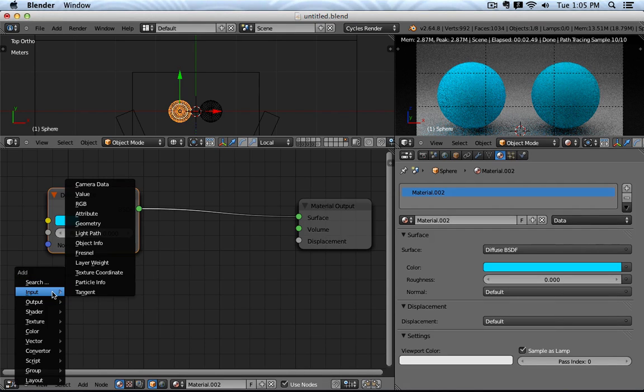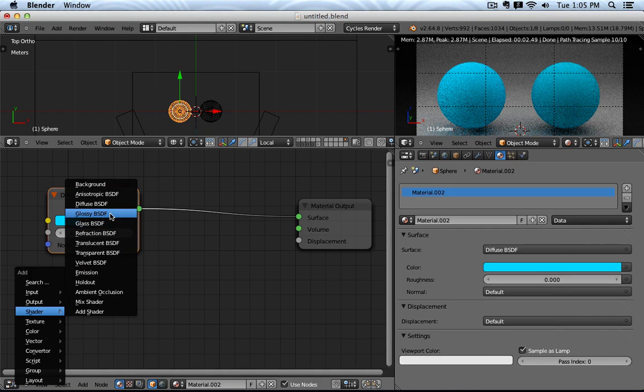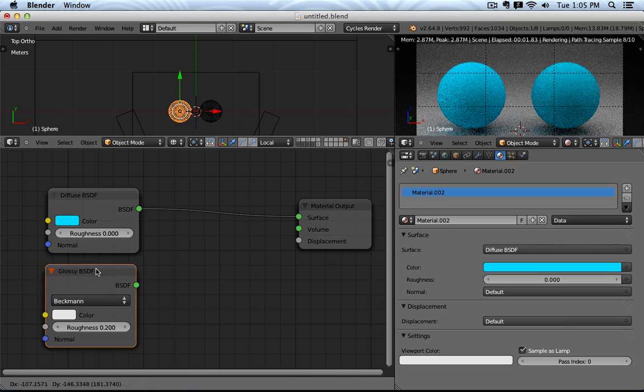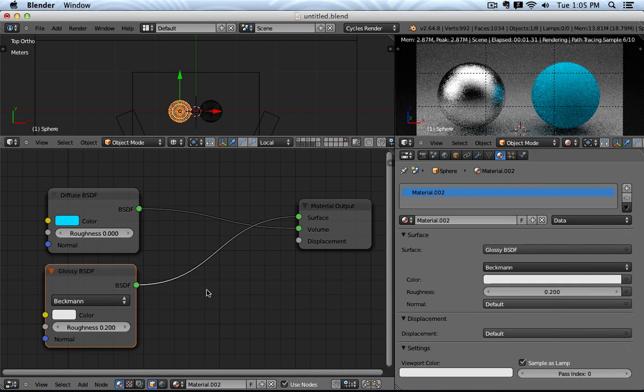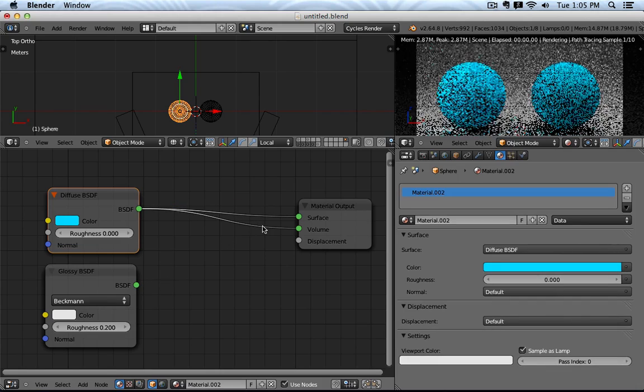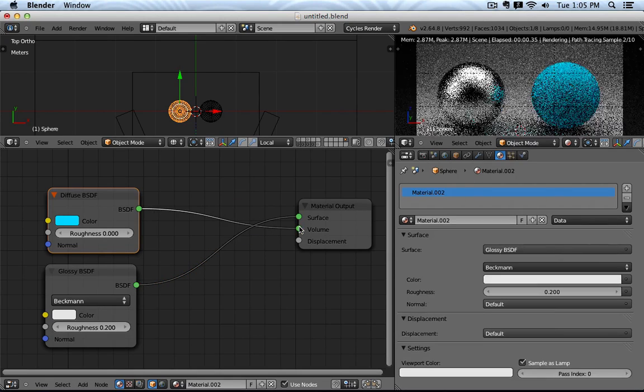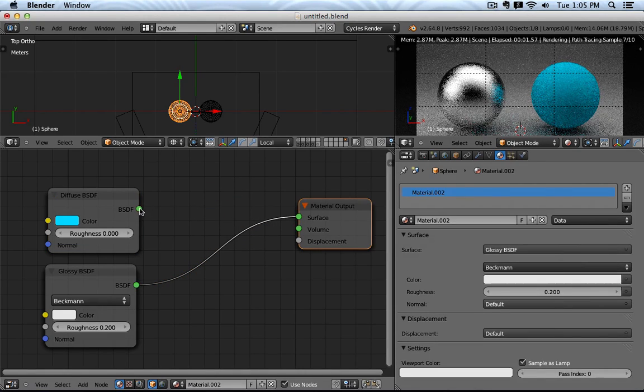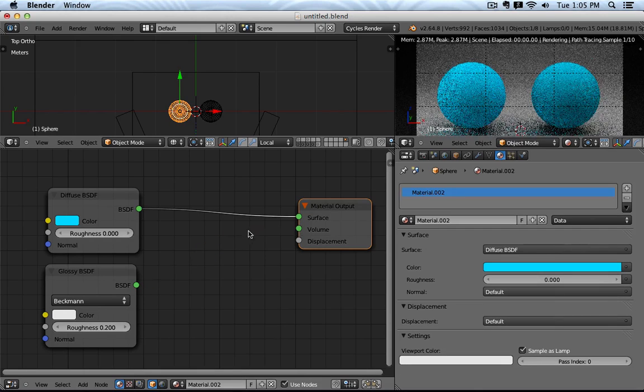we can in here press Shift A and then go to glossy and I have a glossy material. Now if I drag this glossy in here, you see that, well, I can only have one material be the input to the surface. So I somehow need to mix those two materials together.